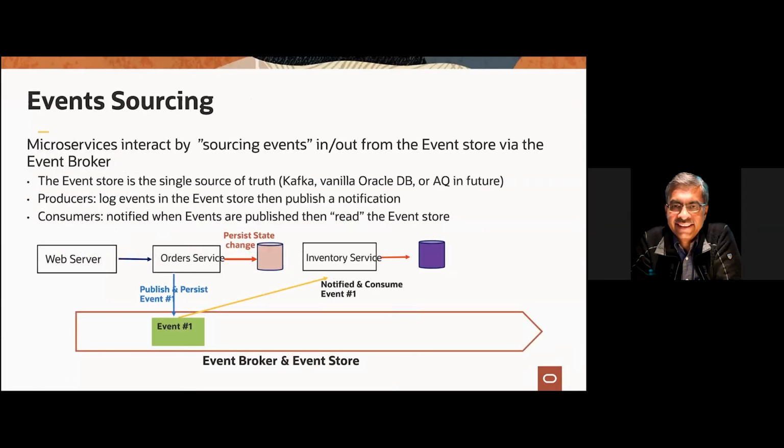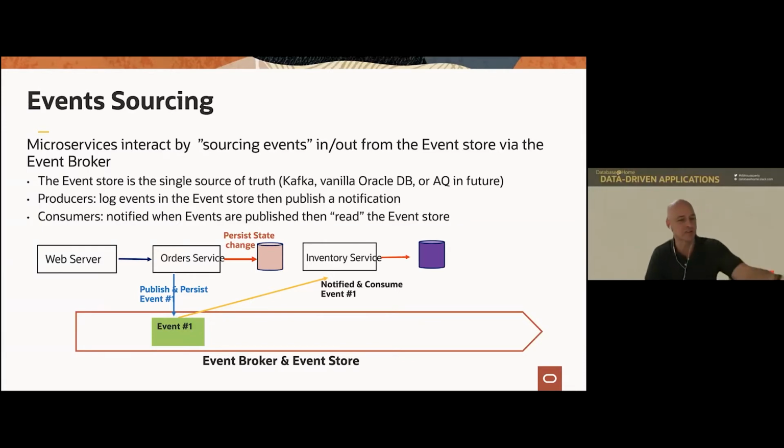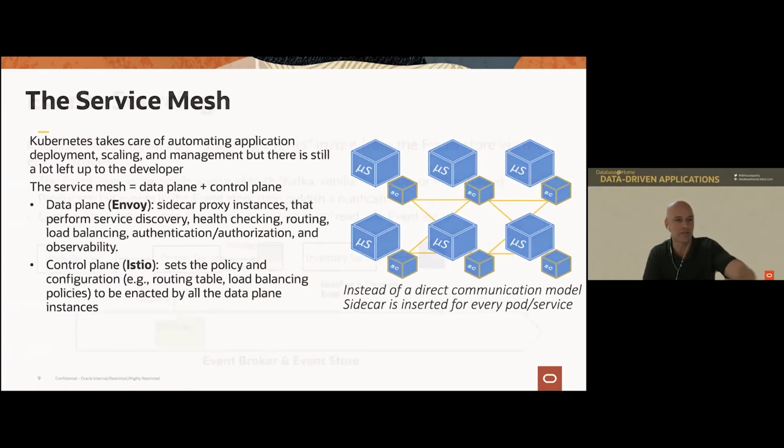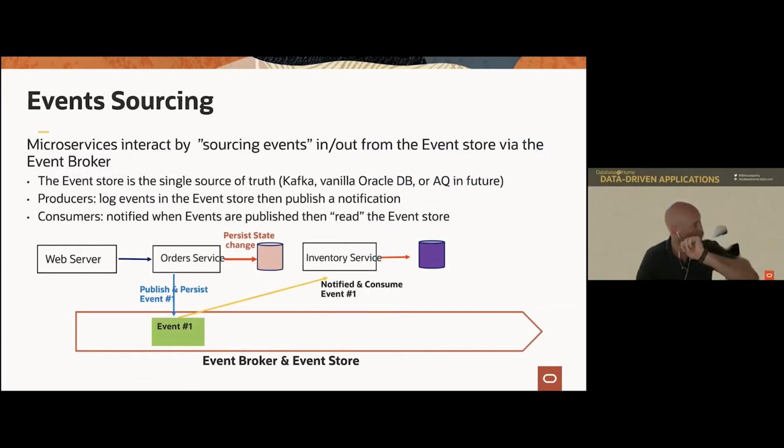And so event sourcing, I'll kind of double time it here since we're a little behind. But event sourcing is basically what I just mentioned, you're manipulating data and sending an event. One of the advantages, a very noticeable advantage with AQ, and very unique to AQ, is the fact that you can do work in the database and send a message within the same transaction. So your microservices don't have to be coded to be idempotent. That's a major advantage, because usually that's put on the microservice developer, who needs to code their service to be idempotent. And so when you're using the Oracle database, this is a completely unique feature. You have this atomic transactional event sourcing.